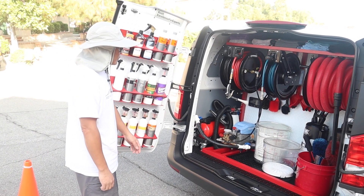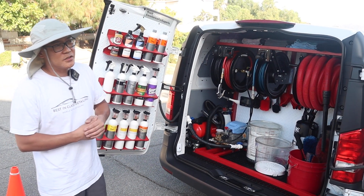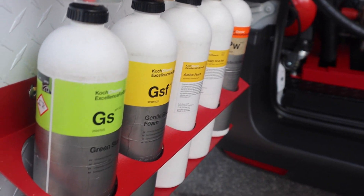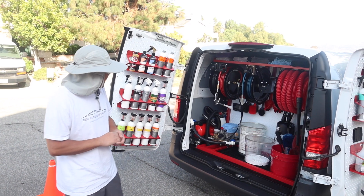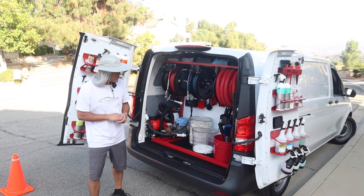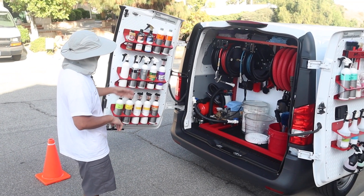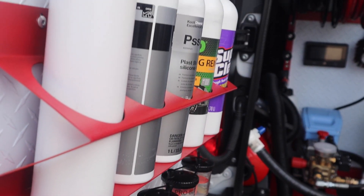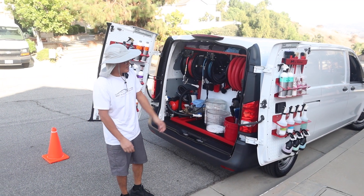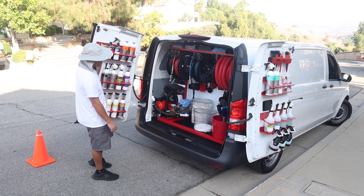Now talk about the doors — I see you have a lot of chemicals. Basically, I don't want to say I use them all on a daily basis, but you don't know what you're going to run into. You might get a last-minute detail. So I have some CarPro, mostly Coach Kemi, 3D, Stoner, and I also have some G on stuff. I want all my exteriors to the left-hand side — because when I'm filling up my buckets with water, all my chemicals for those buckets are already right there. I don't have to walk back and forth. So the left side is all exterior and the right is interior.